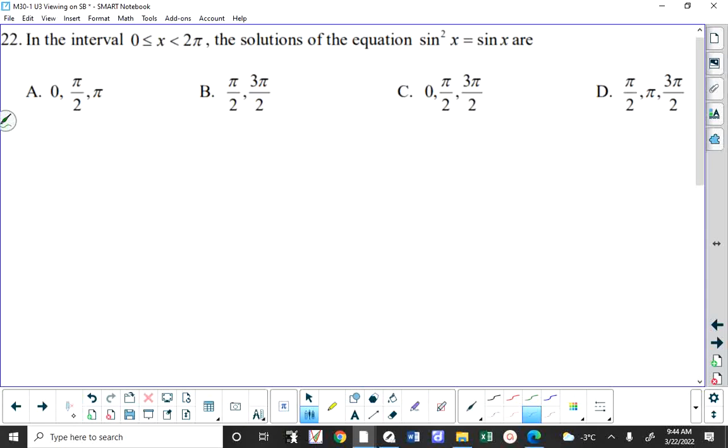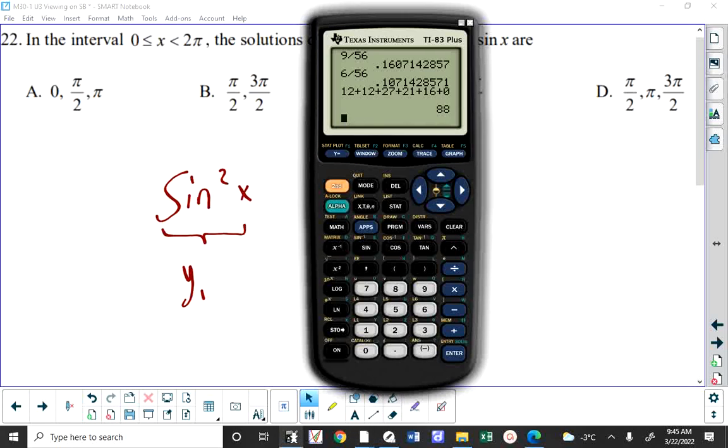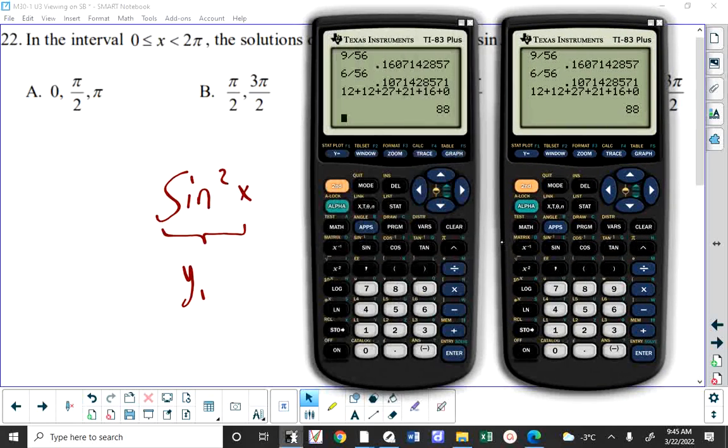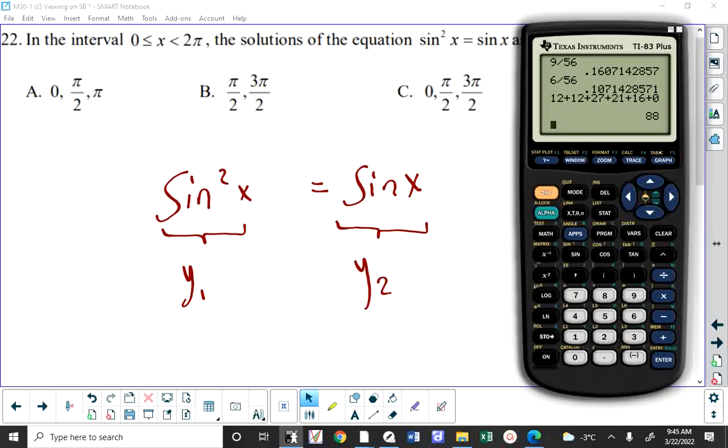Okay, so since we have sine squared of x equals sine of x, I just want to make sure, Ian, you graphed this as, say, y1, and you graphed this as y2, and you're finding where they cross or intersect or touch. Okay, well, this is maybe good we're having this discussion because I think it might add a few marks to some of your exams, because if you really get stuck, you can do this. But remember, I'm likely to ask you how to solve an equation algebraically on a written response.